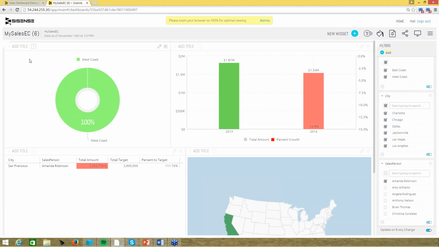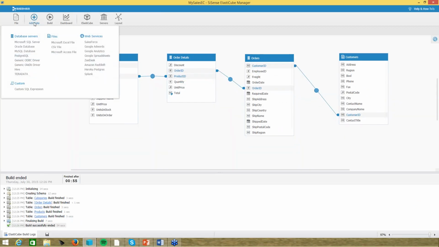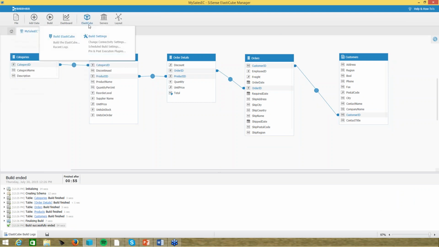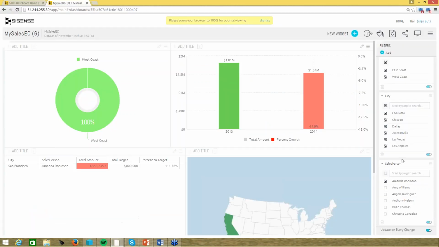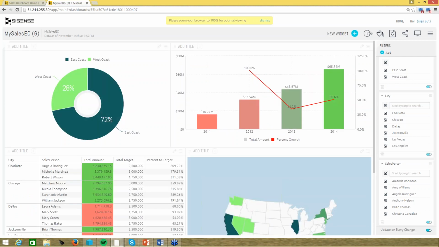So what I was hoping to demonstrate here was that with Sisense, you have the ability to very easily come in, combine multiple disparate data sources, make sure that that's staying up to date in terms of velocity, so you have this data being up to date in the hands of the right individuals so that they're able to have dashboards that would allow them to drive business decisions in near real time.